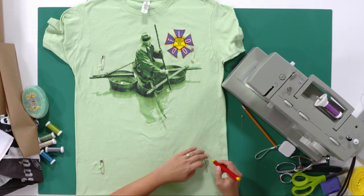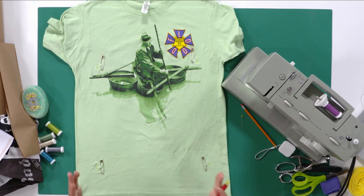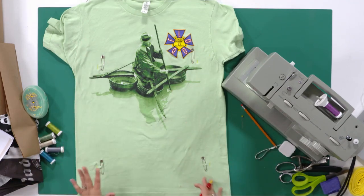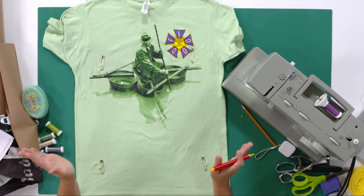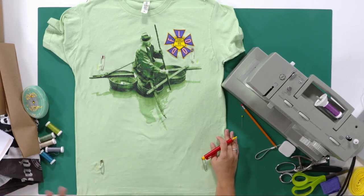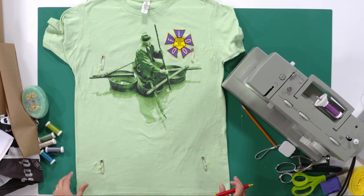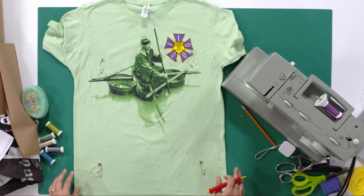And if you are a patterner, if you've already done this kind of thing before, you can go ahead and make a paper pattern piece. You can use a pounce tool and trace this all out and make sure it's all even, lay it back down and cut it out if you want to, and then you'll have a pattern piece for the future if you want to do this again. I'm not going to do that. This is just kind of the quicker method, which is just cutting this apart.